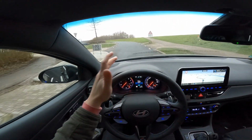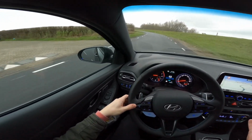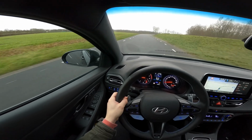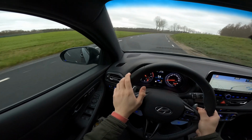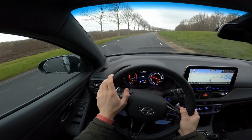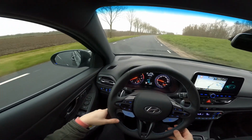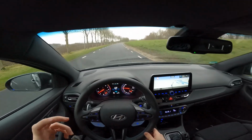First of all, the positive thing is obviously the sound. I think in this category no other car has a better sound. It's still a bit cold, but I can show you a bit. Let's go to custom, shift down. You hear the pops and bangs? Yeah, this is insane. Okay, I'm not doing it too much because it's still cold. But really nice. It's so loud. From the inside it's also loud, but not annoying.